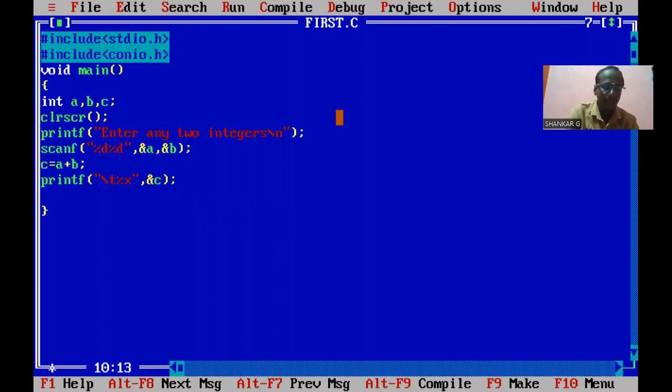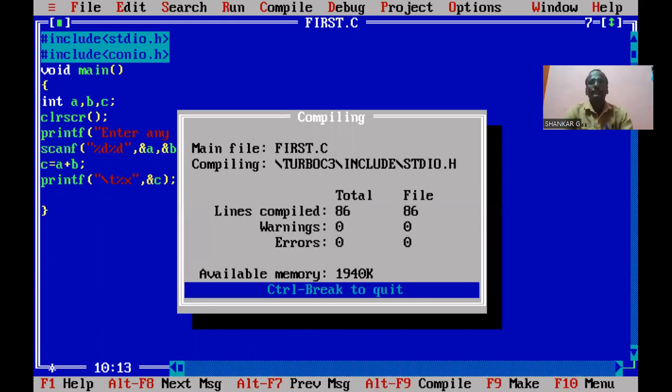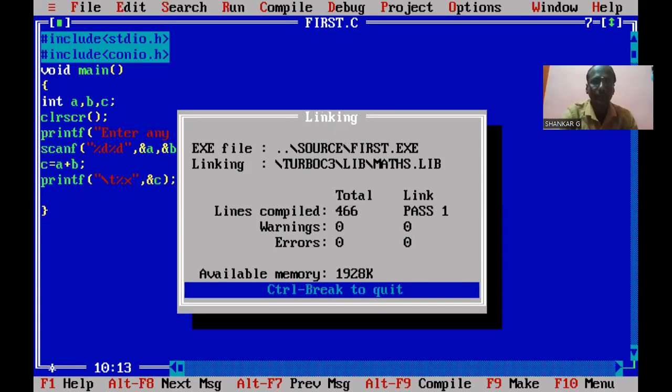If you are giving %x, we can identify clearly what it will be. %x means we are printing the hexadecimal value. I'll tell you why we are giving the hexadecimal value here.